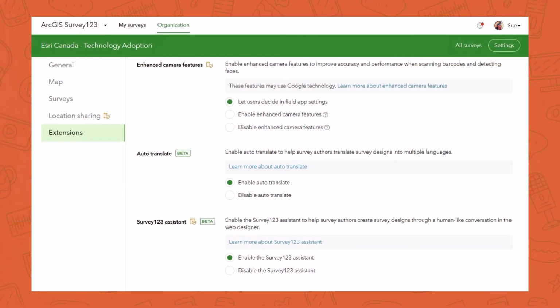Yeah, sure. If you want to start using this tool, it's available in ArcGIS Online. You need an administrator first to enable the tool. And once you sign into Survey123, the administrator would have to go to your organization settings and, in the extensions tab, turn on the Survey123 assistant. And it is still a beta feature. The surveys it creates will be great, but it's still a beta feature because we're still trying to refine how it works.